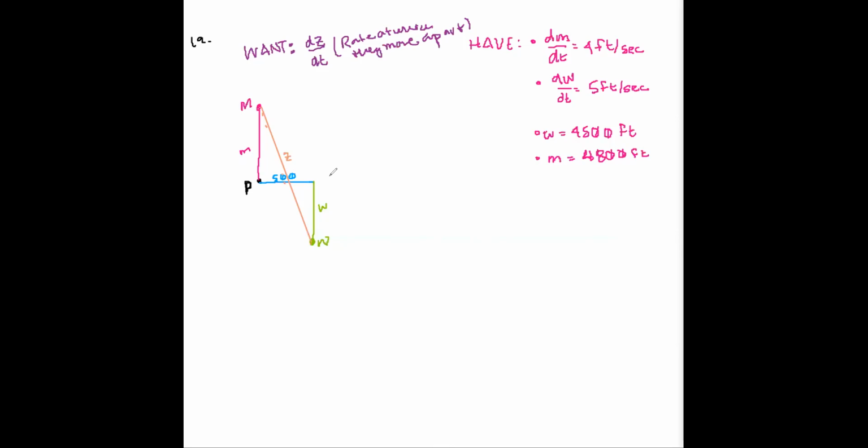So let's draw a right triangle. We're going to extend this, right? So this is going to be the same distance W. The brown line is equal to the green line. And then across like this, which is going to be 500, because the blue is going to be equal to this. So now we've got this triangle.